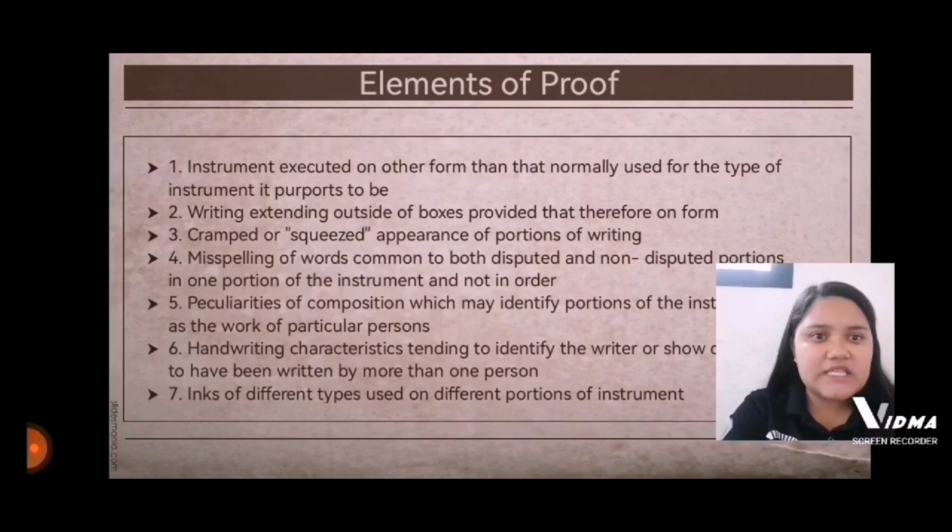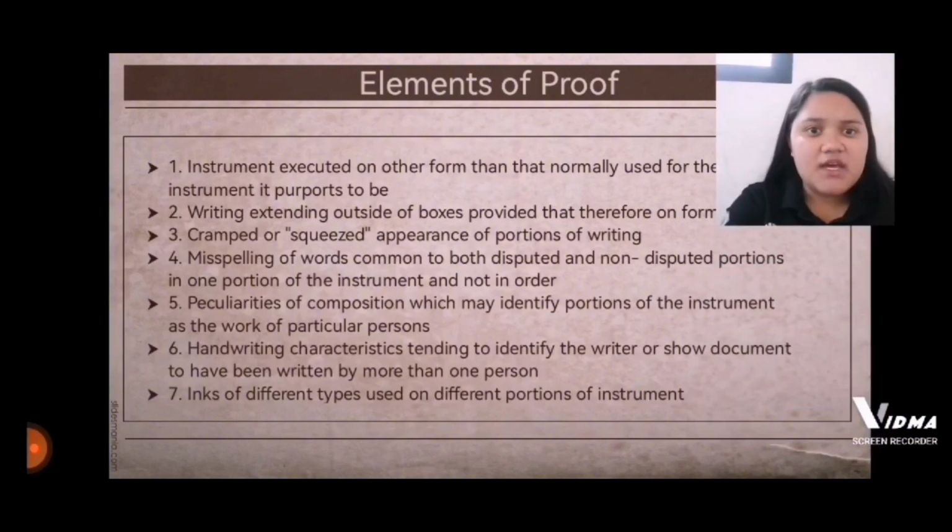Elements of proof. One, instrument executed on other form than that normally used for the type of instrument it purports to be. Number 2, writing extending outside of boxes provided therefor on form. Number 3, cramp or squeeze appearance of portions of writing. 4. Misspelling of words common to both disputed and non-disputed portions in one portion of the instrument and not in others. 5.